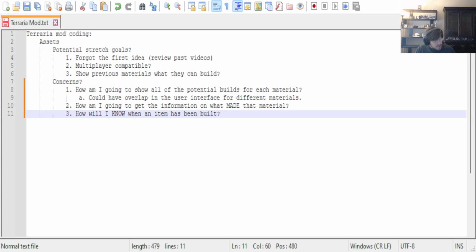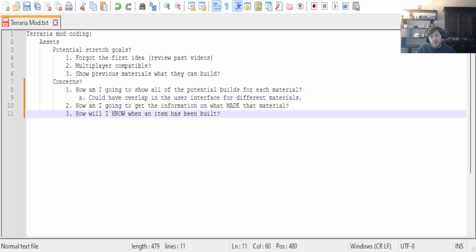But if I can't, then this is going to be pretty much a dead project for the most part.